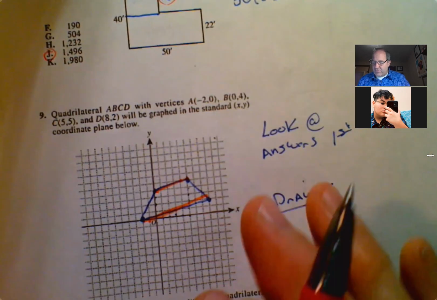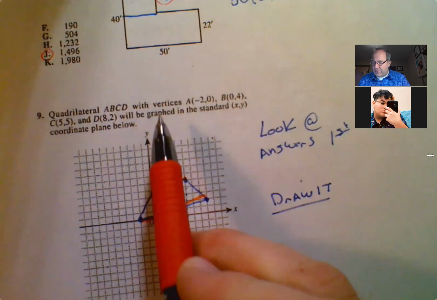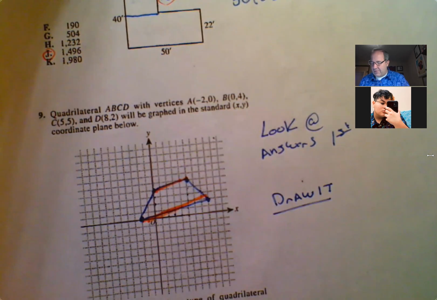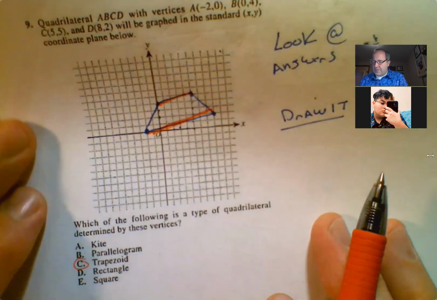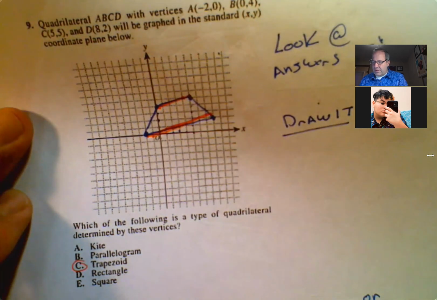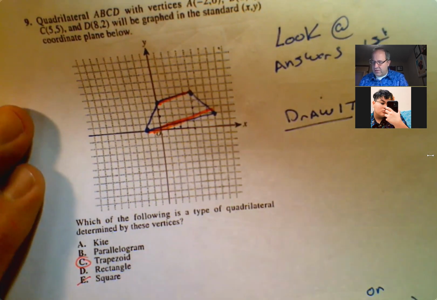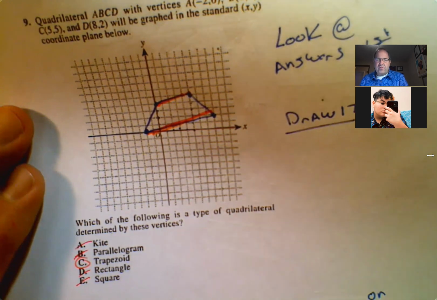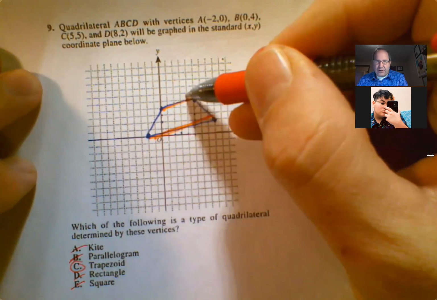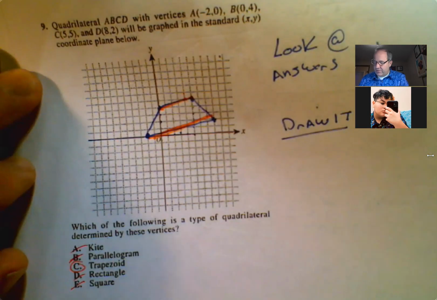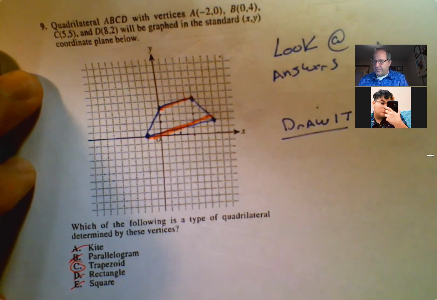Question 9, they give us a graph, so you better plot those points out first. I plotted them out, and then I glanced at my answers, and I'm like, okay, which one of those shapes does it look most like? Well, it's definitely not a square, doesn't look like a rectangle. No on the parallelogram. A kite, it sure doesn't look like we could fly that. It's letter C, trapezoid. I'm not going to go through the testing that these two sides are parallel. We don't need to. We've eliminated it and gotten it down to there.